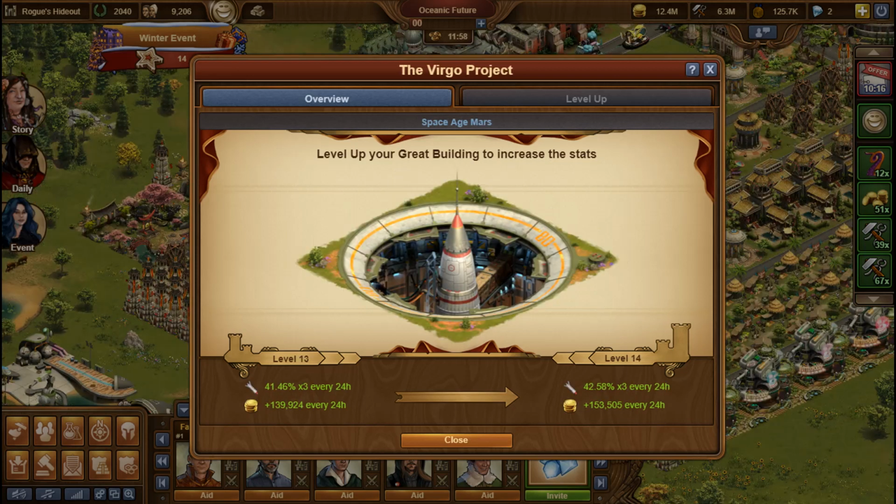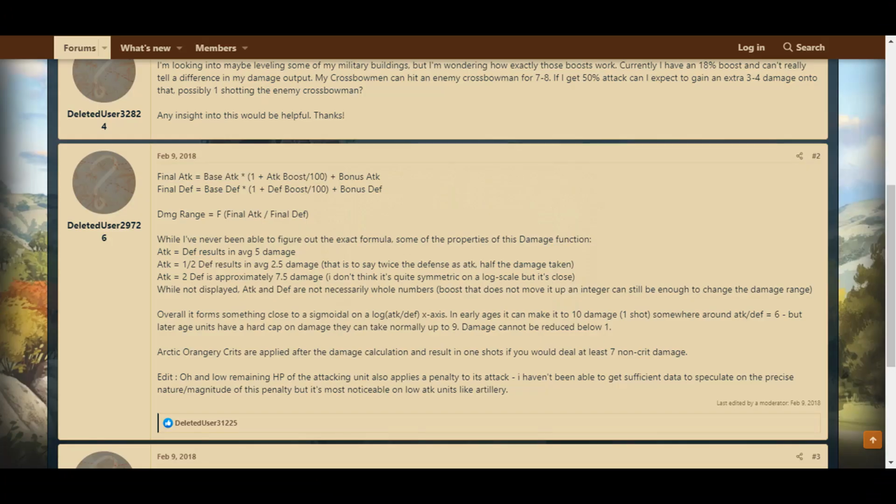The Virgo Project Great Building, similarly to the Kraken, has a chance after collecting to wipe out half of your opponent's army, though this does not apply when attacking your neighbors. As mentioned before, attack determines the amount of damage your units will do.